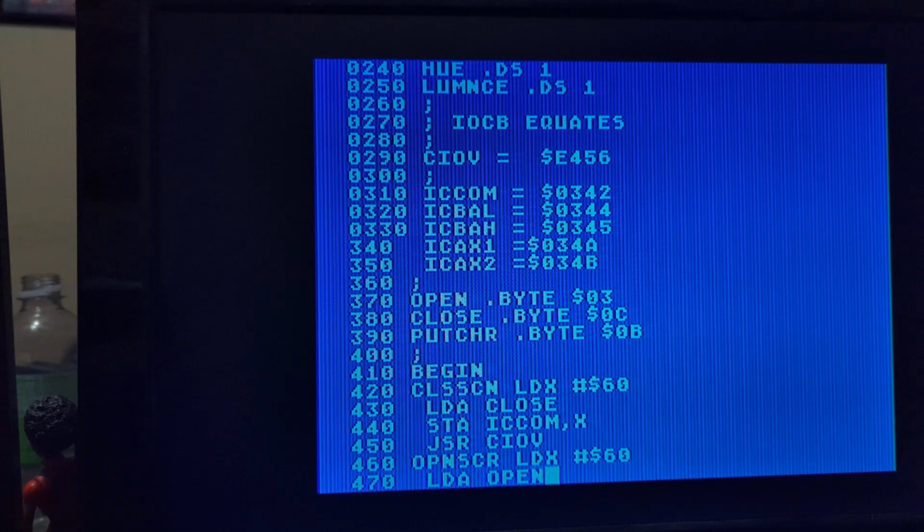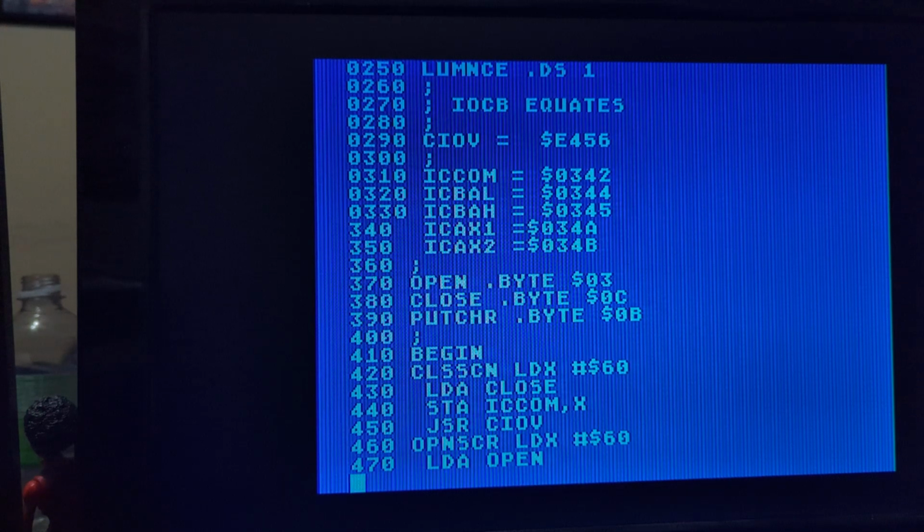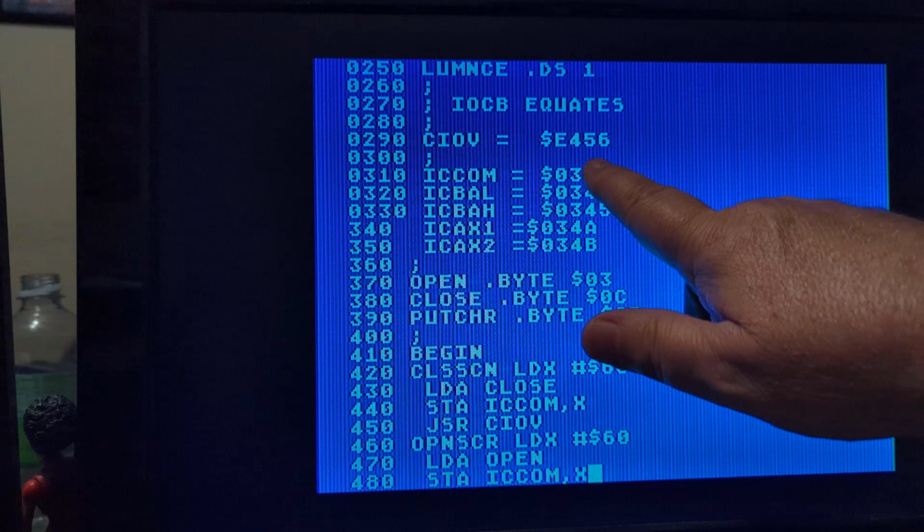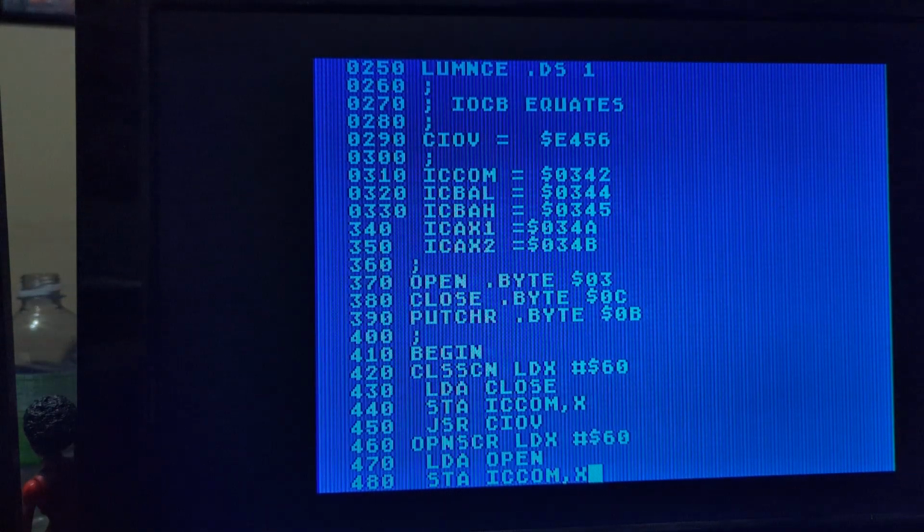Now I'm going to load in the open command, which is 3, into the accumulator and store it at the command address, comma X. So again, it says do this, but for channel 6, not channel 0.